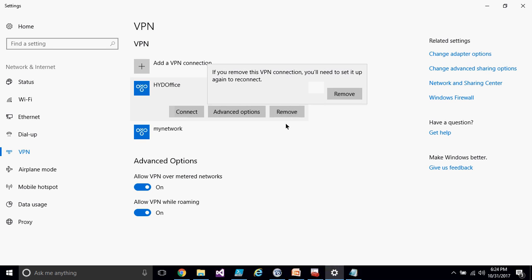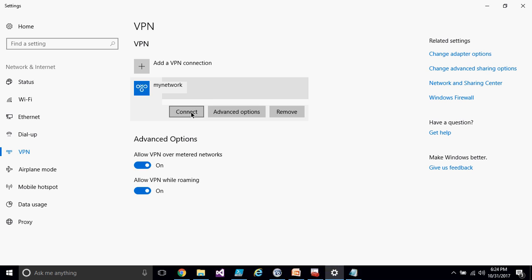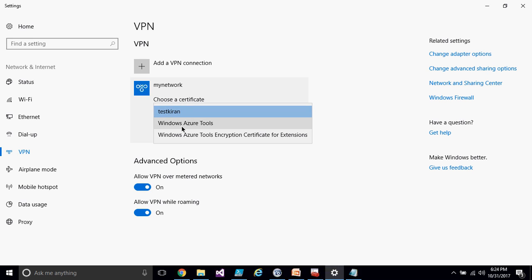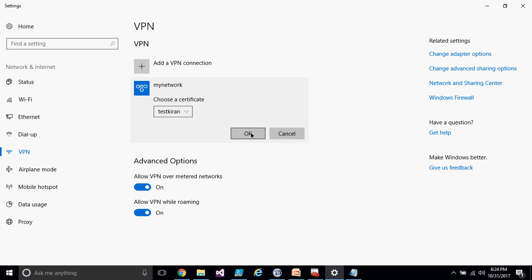Now instead of the HYD office network connection, you can remove it. You simply use my network. Now it will ask for the certificate. Just select it and say OK. Now if I say OK, my machine will be joining the Azure network. The problem now is, I won't say problem, but in my Azure network there is no internet connection. So if I say OK now, we will be disconnected. That means my system will get disconnected because the remote network doesn't offer any internet connection. There is no proxy server or something which offers me an internet connection there, so we will lose it, right? So this is one way to get around that.